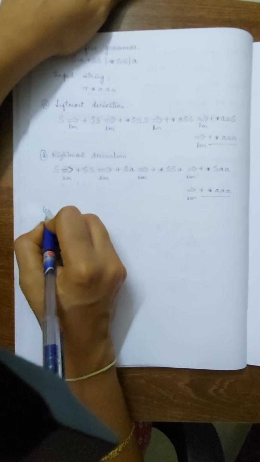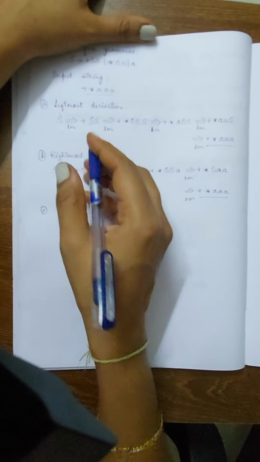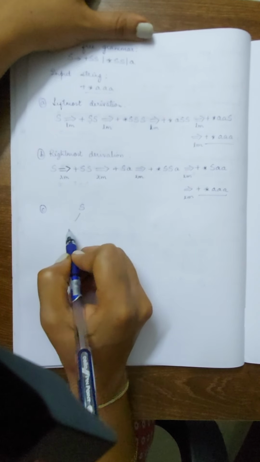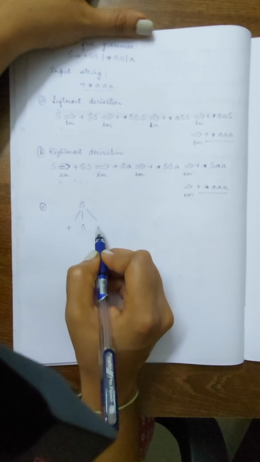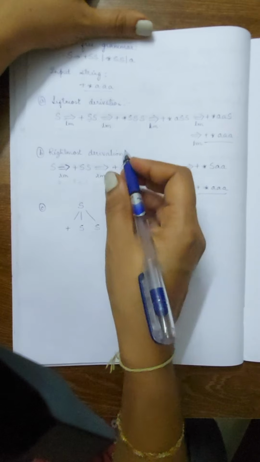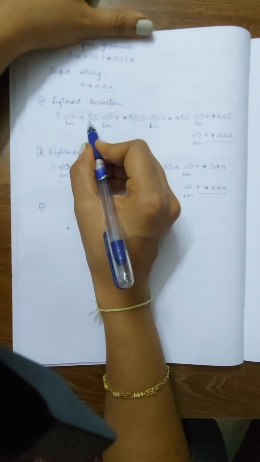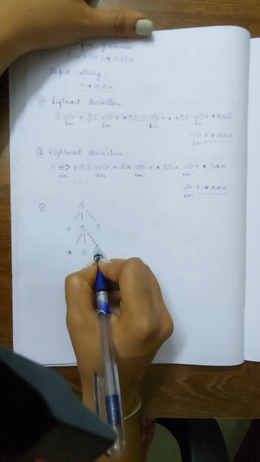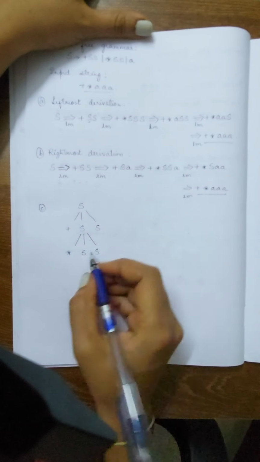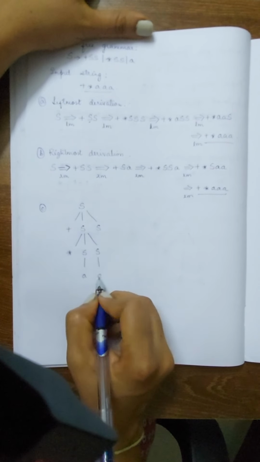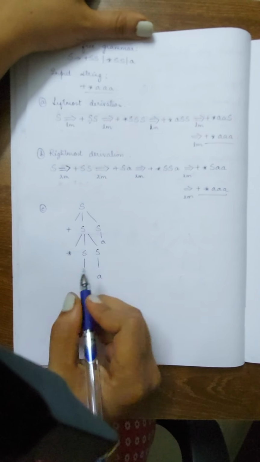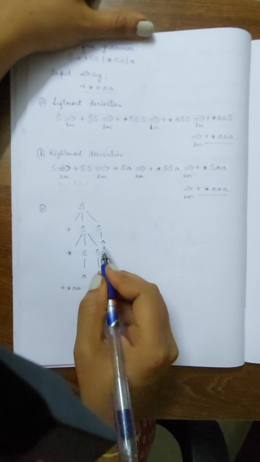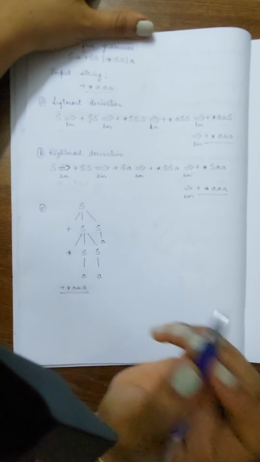Alright. The third question is we need to construct the parse tree. Let us take the leftmost derivation first. S is the start symbol using which we derive plus SS. Alright, then this S is replaced, right? So I write star SS. Then I have substituted from the left side A A A. So now we have got plus star A A A, the input string, using leftmost derivation.